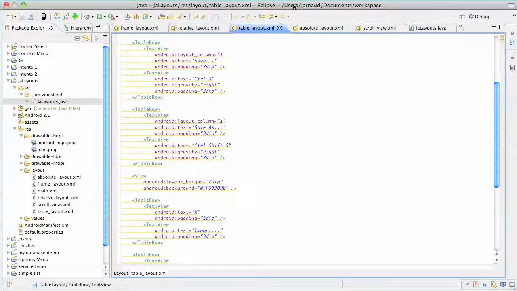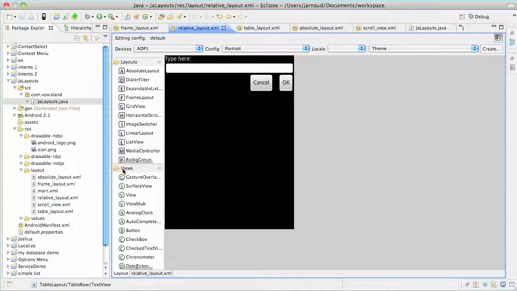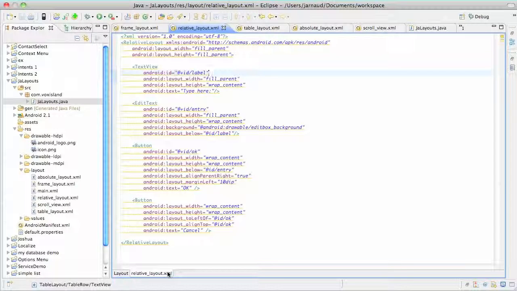The next thing I'd like to show you is a relative layout, and I have an example right here. So we could have done that with a linear layout, but I built this display with a relative layout. We have a type here area, an input area, and 2 buttons. So of course in a relative layout we set the position of each object based on the previous object.